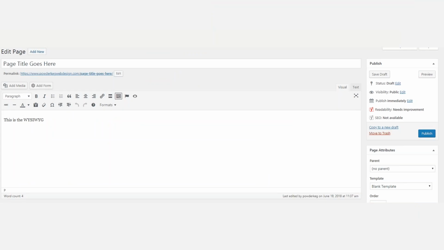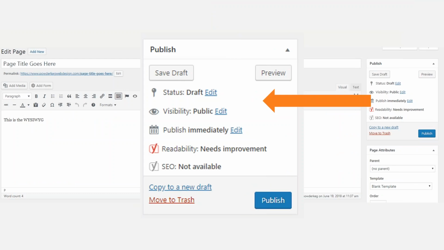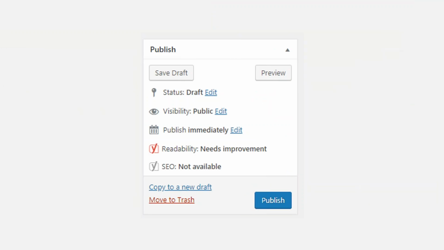Taking a look back over in just that individual page editing view, once you've made your copy updates, if you want to preview your changes, you can do so before pushing them live. So there's that preview button. You can also edit the status and visibility. Status is pretty much draft mode, so if you've created a new page, you can save it as a draft, preview it, share it with other admins before ever going live, and then publish would be the other main status, which is public facing. It's out there live on your website.